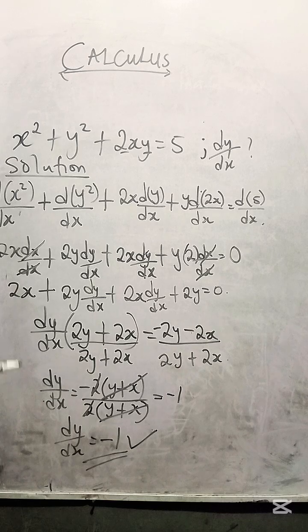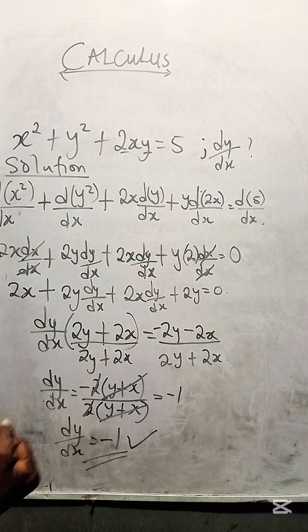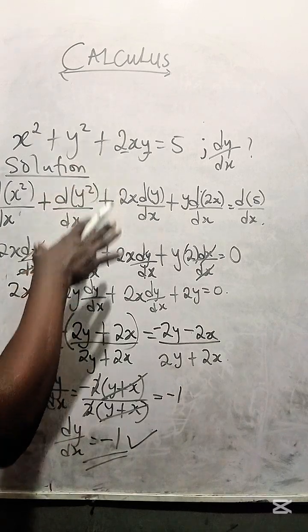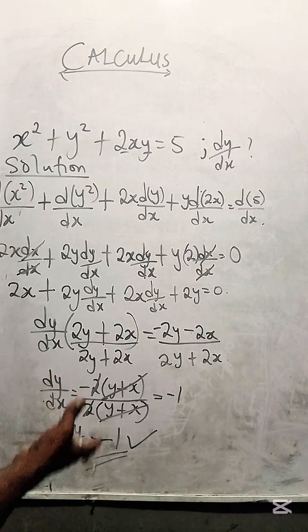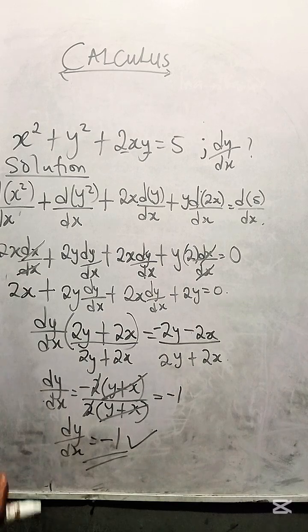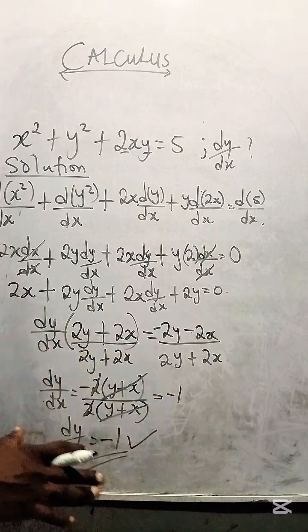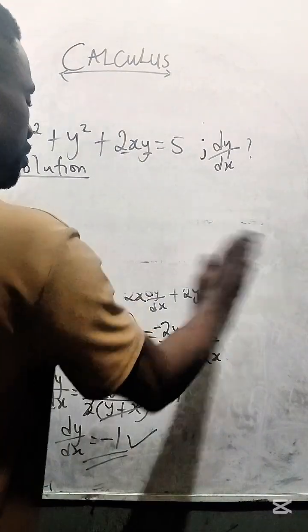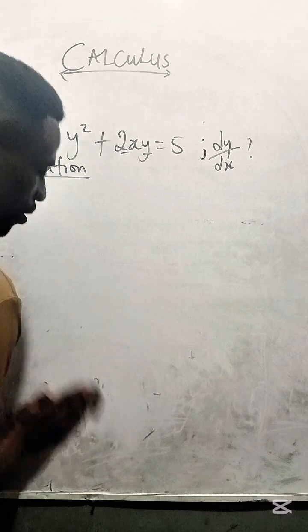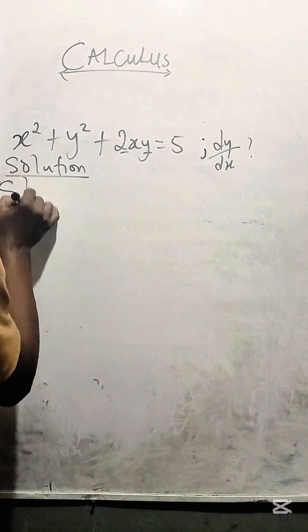So that is how you solve this question if you are writing a theory-based question. However, we can solve this question without passing through this process for an objective-based question. If you're writing an objective-based question, you don't need to take this long process. All you just need to do is use shortcuts to solve it. So I'm going to show you how we can use shortcuts to solve the same question. Alright, shortcut.